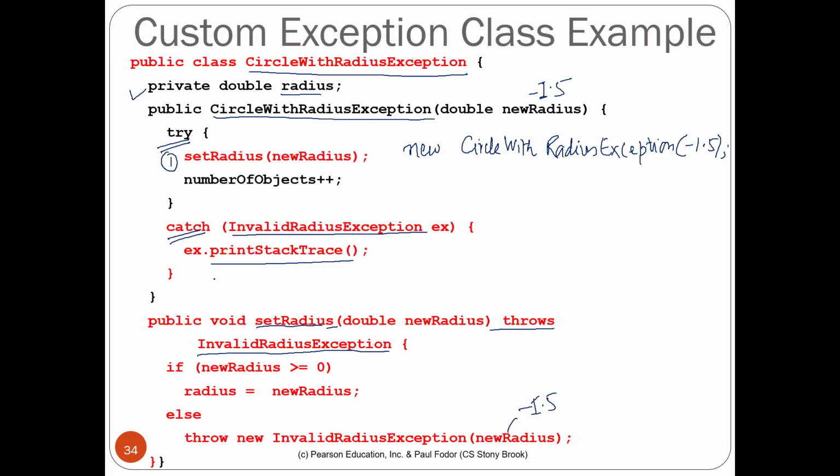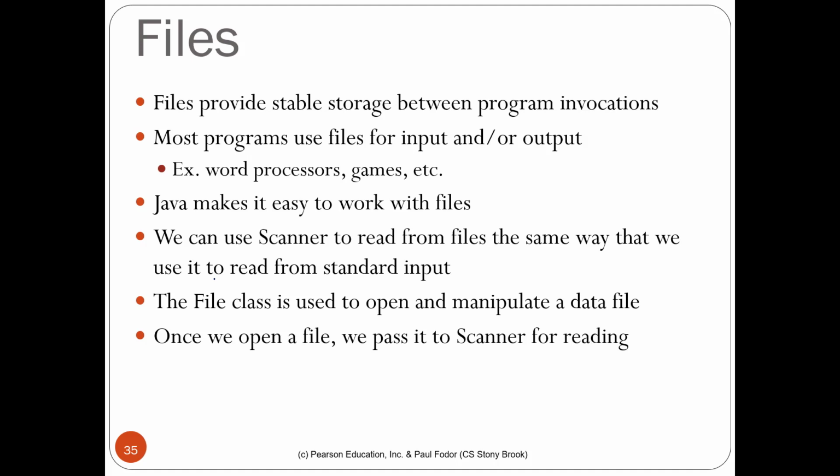Good. Alright, so now the last topic for this lecture is files, and in files we'll do text files. So why do we need files? Let's get it straight. A lot of times we want to store data permanently. Permanently means that we want the data to stay in our computer even if we switch off the machine. Whatever you have in your RAM, which is random access memory, or we also call that dynamic memory, is deleted once you switch off the machine. So a lot of times we want the information or the data to be stable. What does that mean? It should be permanently stored.